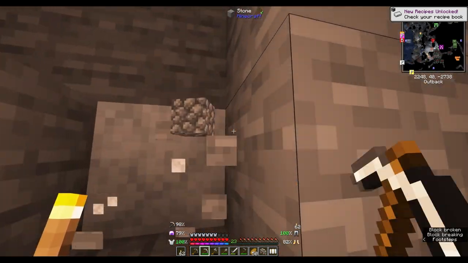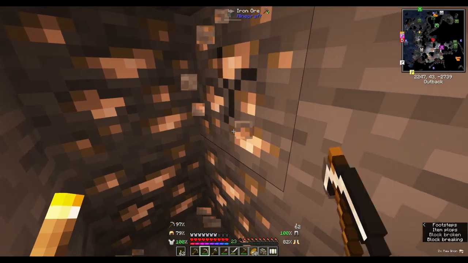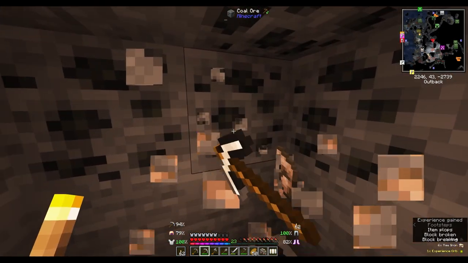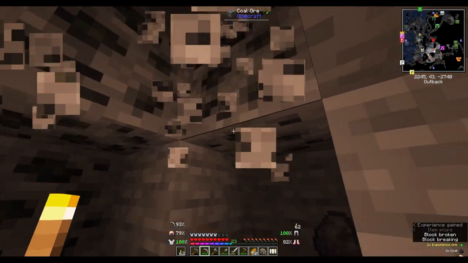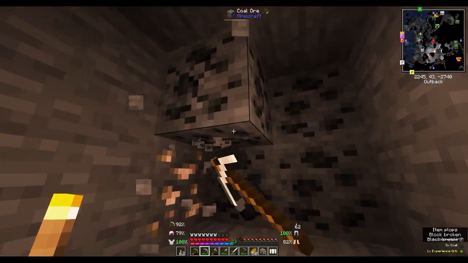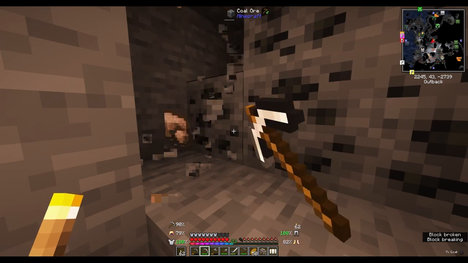Oh. I'm thoroughly checking for creepers. Don't need any more surprises. Oh, there's coal here too. Very nice. Wow, it feels so weird to break the blocks one by one. I'm very spoiled with vein miner. We will get there eventually though.